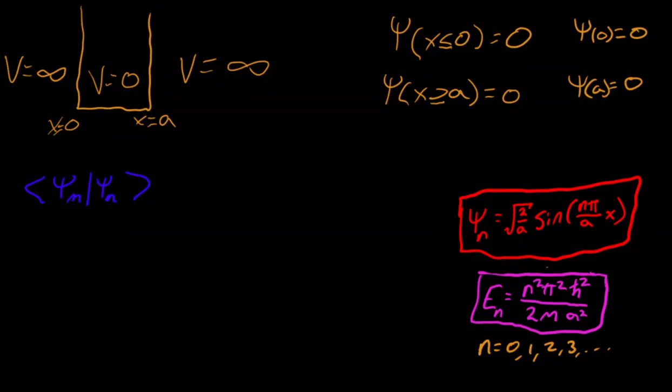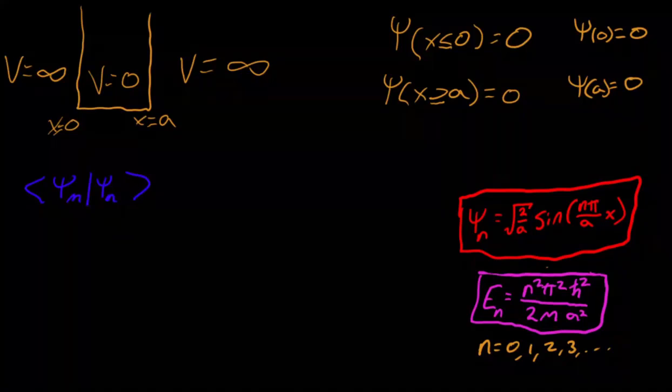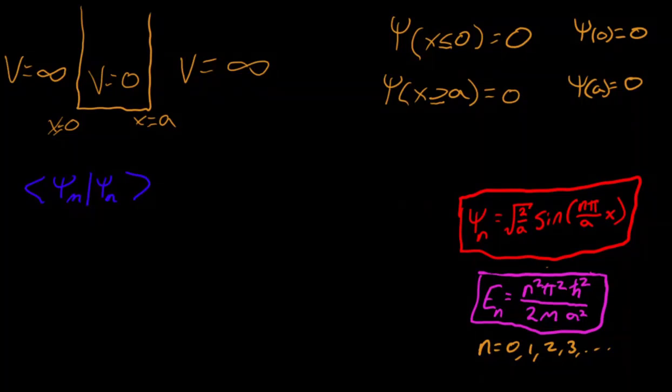We want to make sure that when we do this inner product, we get delta mn, where it's the Kronecker delta. And I'm not going to do the integral. A lot of these integrals you can do, and if you want to do them and get some practice, that's awesome. I have them pre-calculated, so I will just let you know what the answer is, but I just want to show you what the process is.